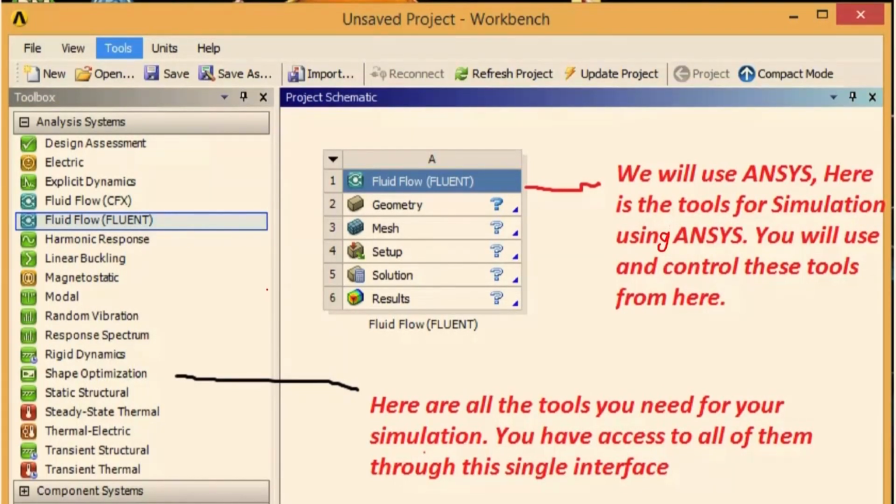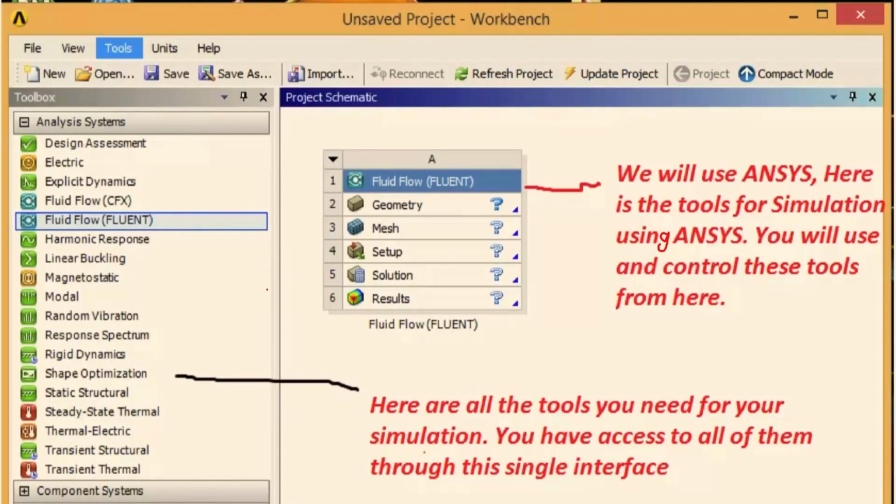Okay. So we will use this Ansys. Here are the tools of simulation using Ansys. You will use and control these tools from here. Okay. And here are all the tools you need for your simulation. So geometry, click the geometry, it will open up the geometry page, or if you do it in ICEM or Discovery, you can actually export.